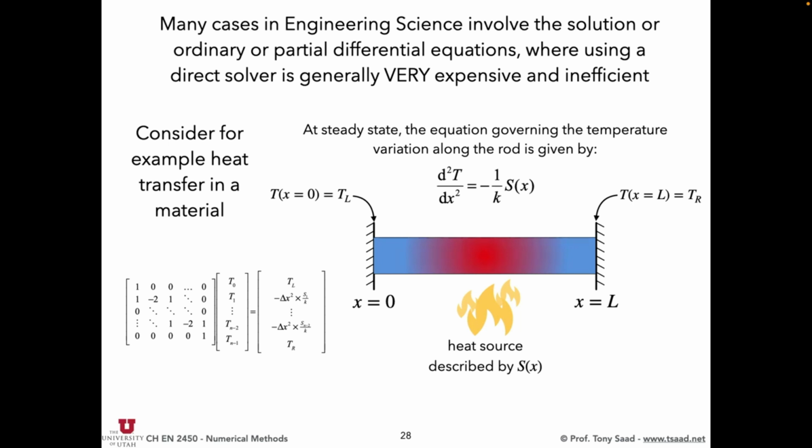So think, for example, of you're grilling and you have your spatula or something. One end of it is on the grill, it's being heated. The other end is in the atmosphere, or you put it in the middle and it's being heated from the middle. Clearly, as this is being heated, heat is going to transfer in the material depending on these temperatures, and it's going to give you a temperature distribution.